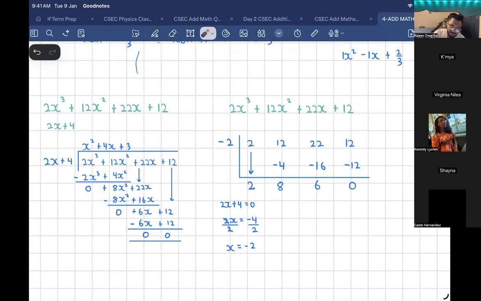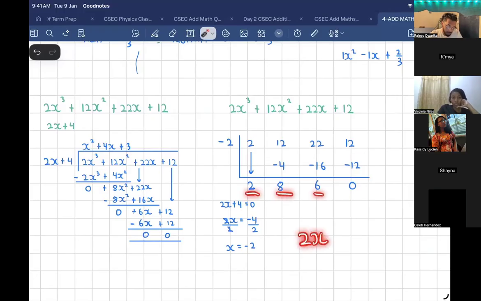Remember I mentioned the remainder theorem a little while ago? I don't know if you realize this, but the values you get in here are actually the remainder theorem you're using in synthetic division. And so, when you work this out, if you didn't know any better, you'd have said 2x squared plus 8x plus 6 and gone about your day. But that's not true.